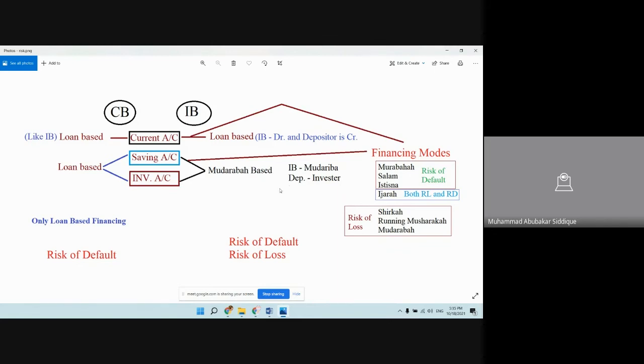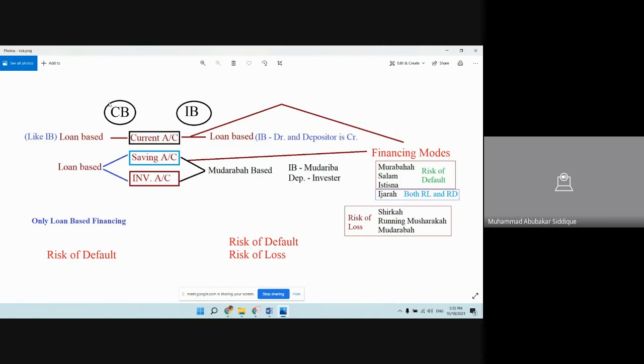And here at the end he signs, and he gives his consent that if there is a loss in the saving account or investment account, the depositor will bear the loss. So he signed it, submitted it to the Islamic bank, and opened a saving and investment account. This is the difference between Islamic banks and conventional banks: in the conventional bank, depositors do not bear any risk, while in Islamic banks, the depositor bears a risk of loss. So this is the difference between these two bank systems.